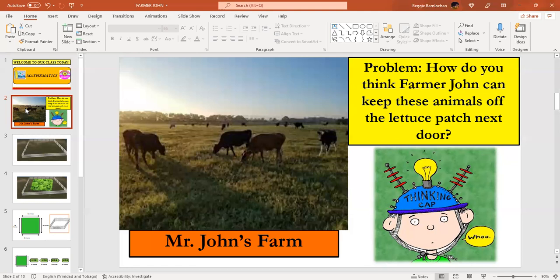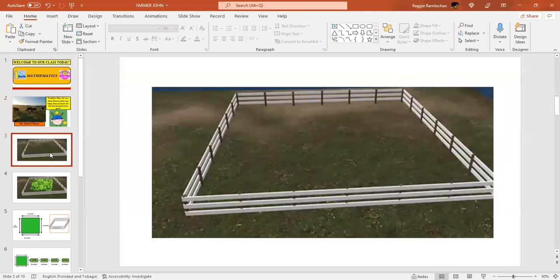Miss, you have to measure it. What will we be measuring? Miss, the shape of the garden. Right, and we already established it is going to be a square. So I have a picture of this to show on the slide. Can you look at the picture here and tell me how many sides you are seeing and tell me more about these sides? Miss, it has 4 sides.